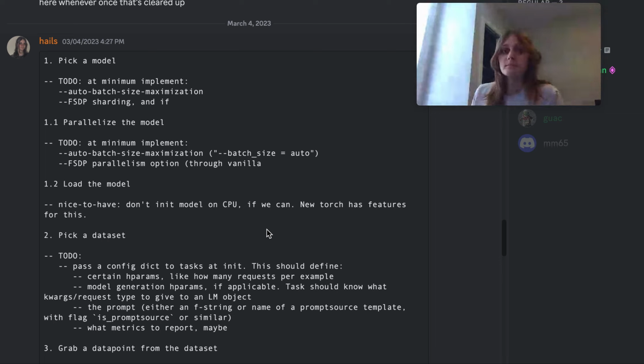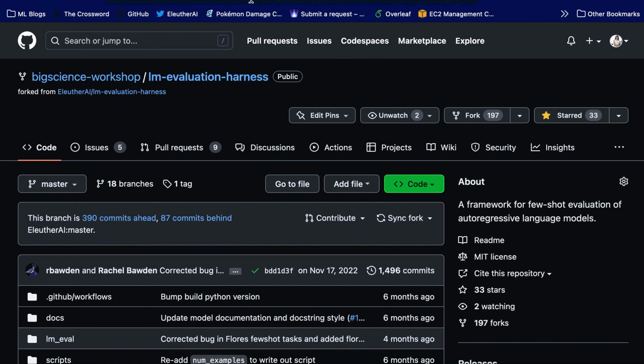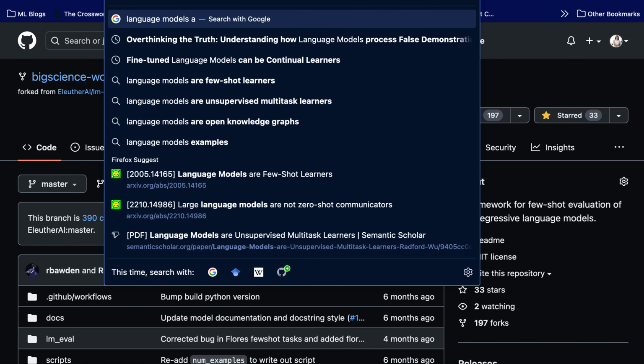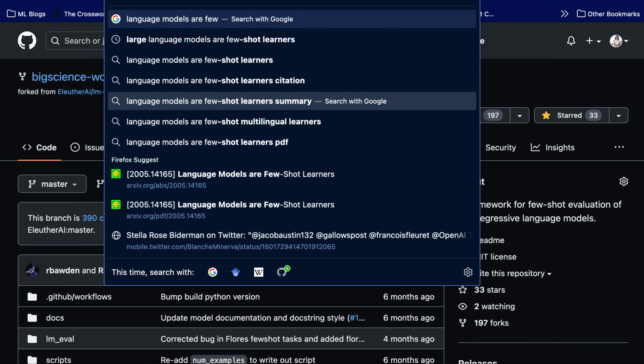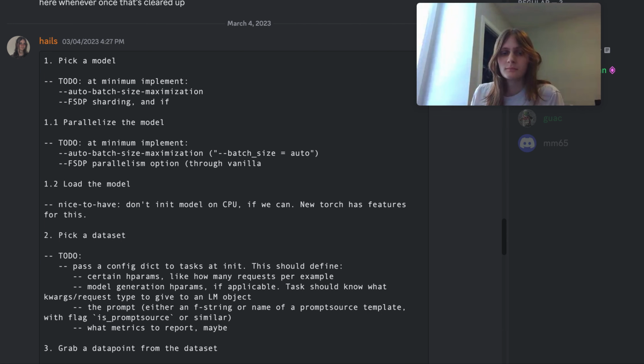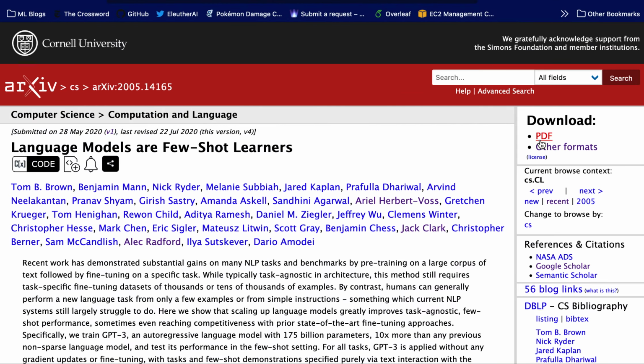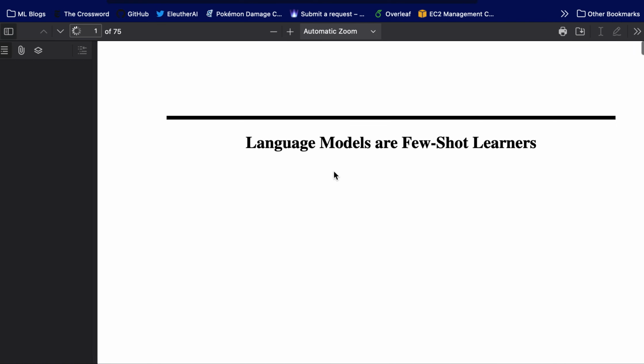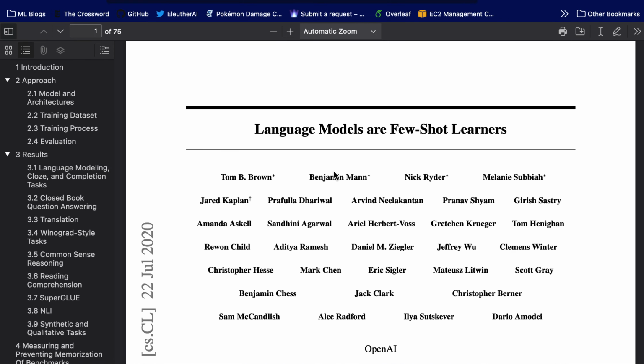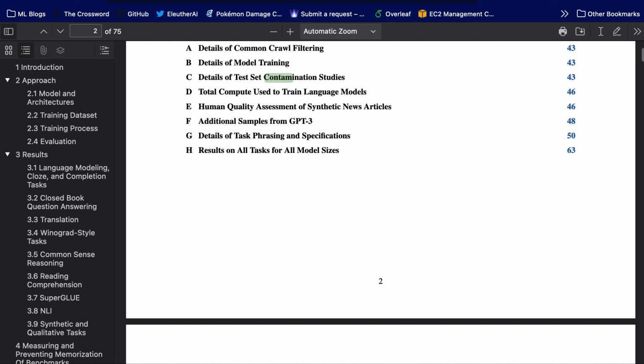There's a couple other auxiliary features that are really nice to have. So for example, we have the beginnings of a deduplication analysis. So in the GPT-3 paper, "Language Models are Few-Shot Learners," they showed this really interesting plot. Oh, I'm not sharing my screen anymore, am I? Let me share my screen again, so you can see what I'm excited about. So in the original GPT-3 paper, contamination.